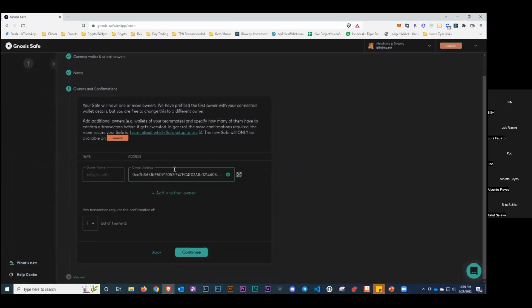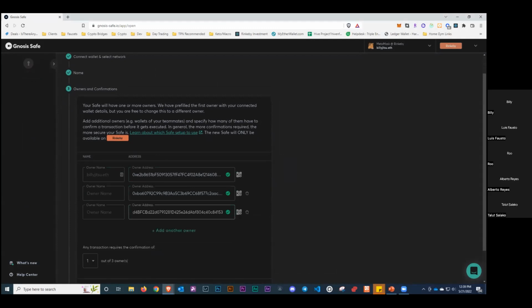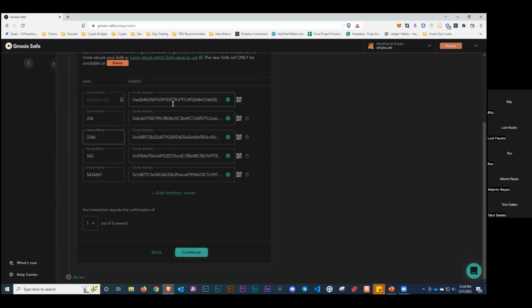And okay, there's my wallet address. You know what? I'm going to grab some of these addresses here. You guys are all now safe holders, okay? So I'm going to grab Agustin, right? I'm going to grab Talut. We're going to add another safe owner, right? And new Albert here, okay? Add another owner. And let's get this right here. Another one, okay? And I'm just going to give everybody whatever random names here. There we go. Okay. So now we all join together.